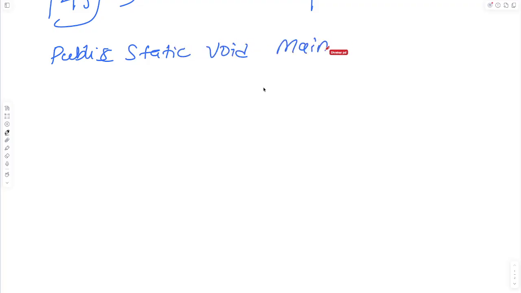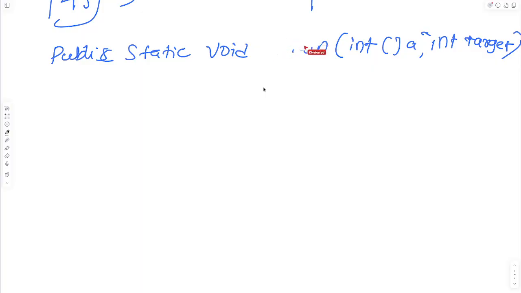Let's see how linear search is implemented in Java code. public static void main. Let's suppose we are taking an array of integers and a target. So let's take this as a linear search algorithm.